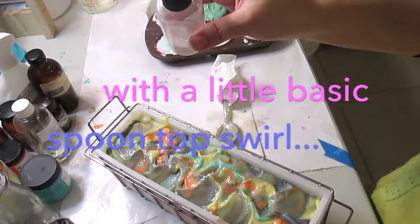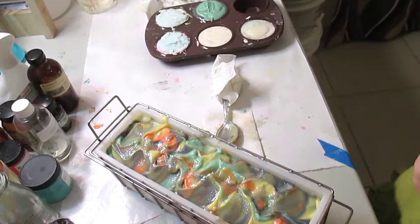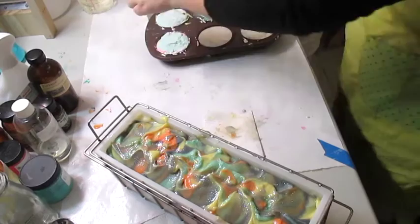Here's the top of the soap. I just finished putting some glitter on, and it's very pretty. And so there you go. There's the two soaps I did today. Let me point the other one over.